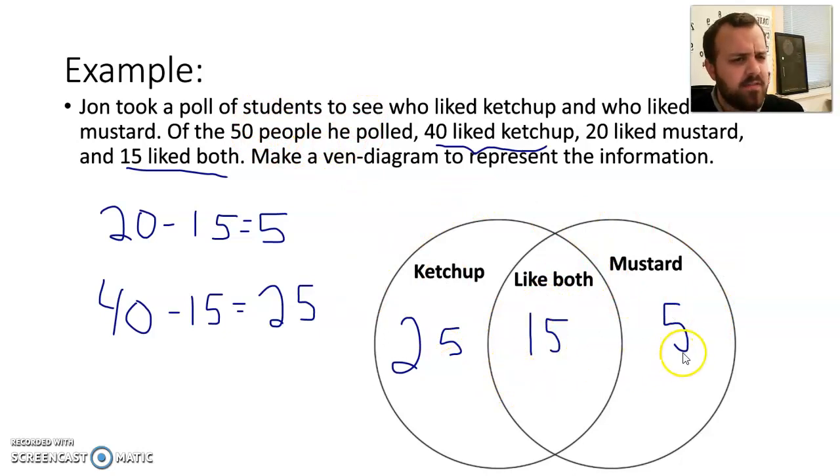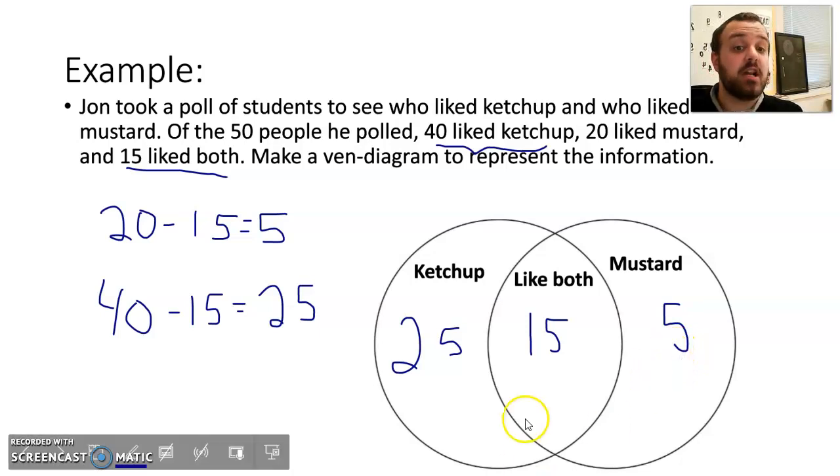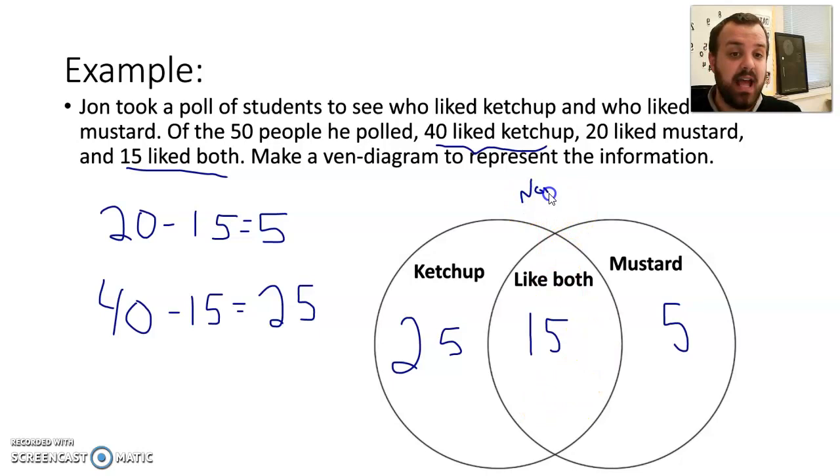What happened to the other 5 people? Well, if they're not in your Venn diagram, it means they're in the none, which is kind of like a secret category, okay? So how many people like neither ketchup nor mustard? Looks like 5 people. Maybe they're relish people. Maybe it's like plain hot dogs, like weirdos, okay? But they are kind of like a secret category, the none section, that doesn't go in your circles, okay? So that's something to pay attention to, all right?